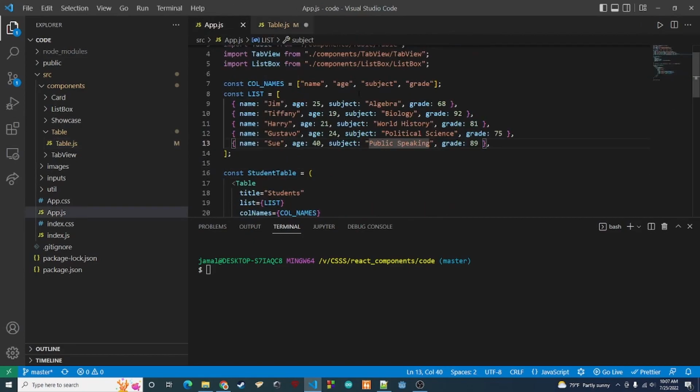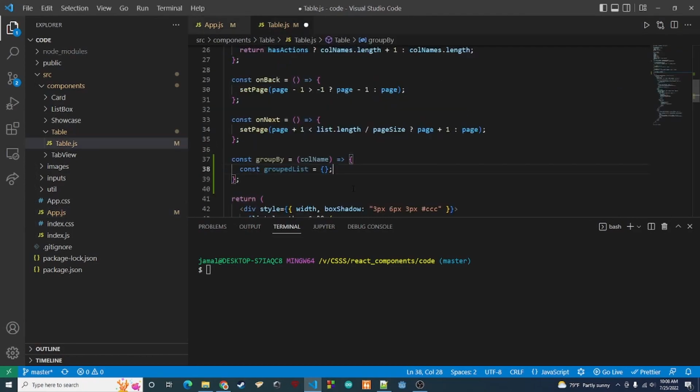So as you can see here in our table, let's say we wanted to group by the subject. Right now it's not going to make too much sense because these are all different, so let me get some of these that are the same. Say we wanted to group everything in the subject column. We want the algebras to be next to each other, and we want the biologies to be next to each other. So in that object, we're going to create a field called algebra, and another called biology, for each one. Then we will set that field equal to a list, and we'll add in the elements as we go. If that didn't make sense, I'm going to show it to you right now.